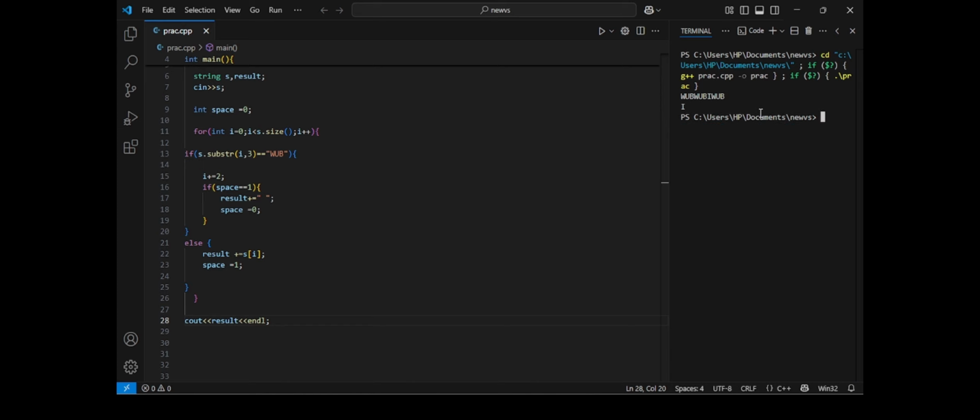It works fine, and let's run this code again.